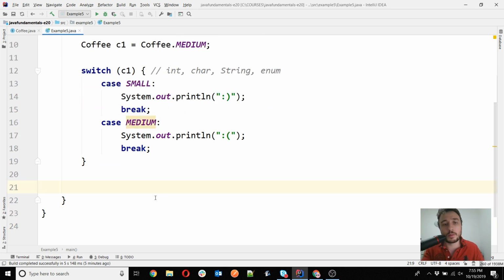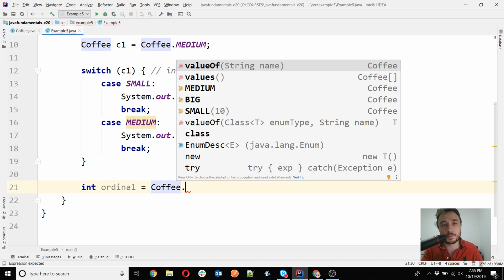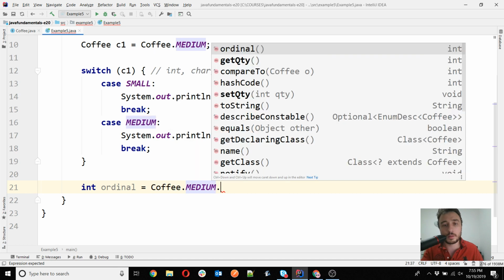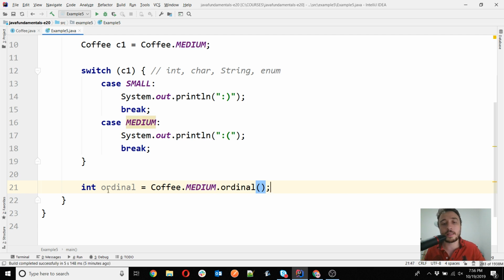Another important thing to remember about enums is that by default each of the values has a name and an ordinal. So what is the name and what is the ordinal? The ordinal is a value that indexes each of the values of the enumeration.